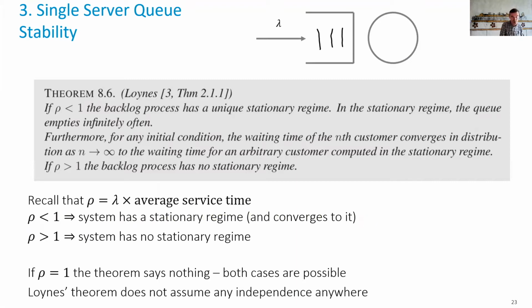It looks very natural, but surprisingly, if we take an arbitrary network of queues, not one queue, but a network of queues, it is not necessarily true that a network of queues is stable when the arrival rate multiplied by the average service time is less than 1 in every queue. There might be more complicated feedback-ish systems that make that more difficult. So in general, we cannot be as optimistic, but if a queue can be studied in isolation, this is certainly true. So that is the first reassuring result, which is very important because it gives us really a mental model, but is very, very often the case when we analyze a computer system. There are queuing points everywhere, and queues can be analyzed through the lens of Loynes's results.